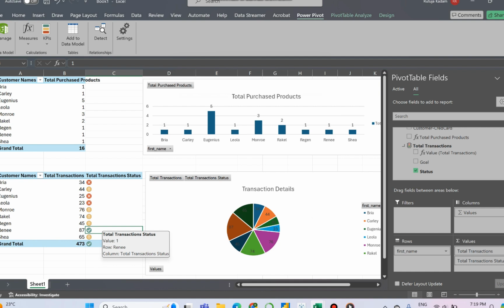With these KPIs we can do further analysis and check it out, or present it to the business, and then the business can take decisions to increase the customers' transactions, or to change this KPI from red to maybe green. For that, they might set some missions or run some campaigns, so that customers will visit the company frequently and buy the products.